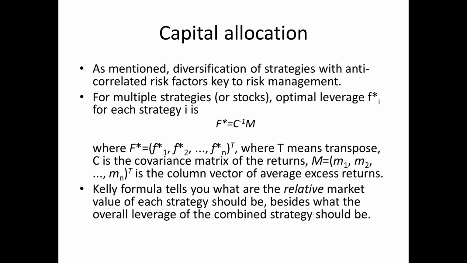If you have n different assets, the Kelly capital allocation formula is the analogous F equals the inverse of the covariance matrix of returns times the matrix of expected returns. So you can see that this formula in the single asset case reduces to our old Kelly formula. But in the multiple asset case, this is a very nice and simple formula that tells you how to allocate assets. It's just matrix multiplication, the inverse of the covariance matrix times the expected return vector. That's it. This formula tells you both the relative asset allocation across the n assets, as well as the absolute leverage that you should apply to each strategy. So it does both jobs at once.